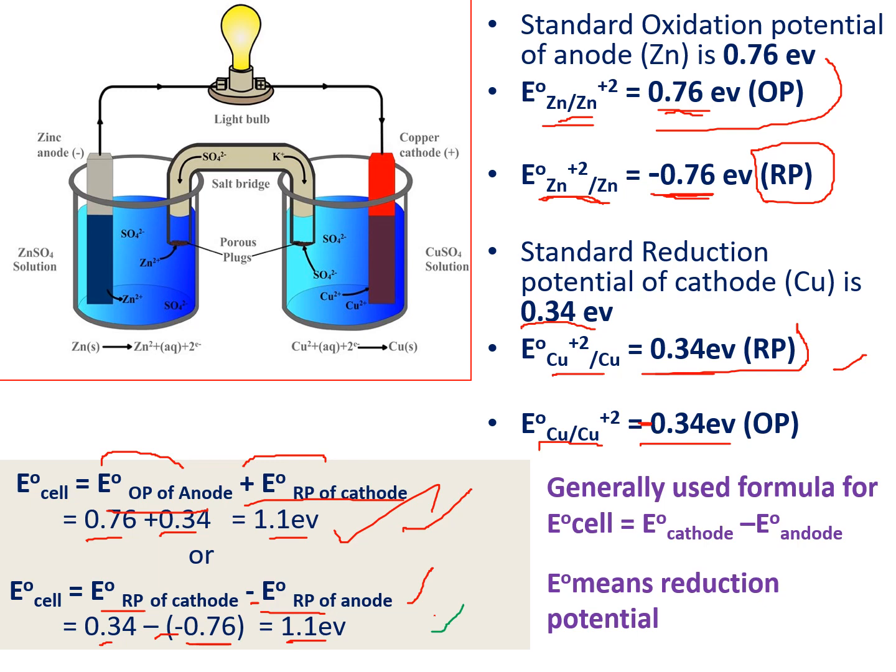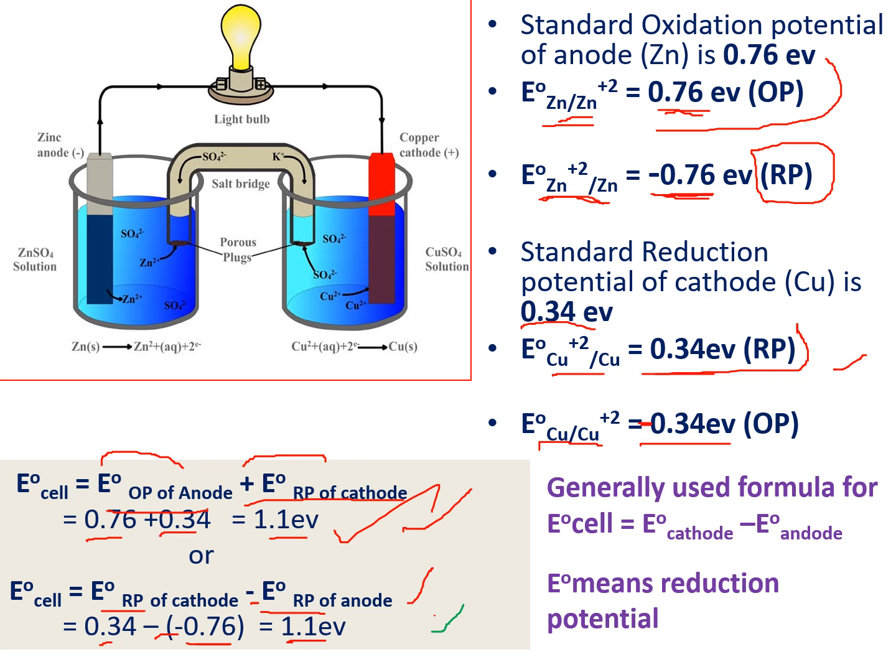So if they didn't mention any oxidation potential or reduction potential of a metal, say someone gives a problem where the electrode potential of a metal is equal to 0.1 electron volts. So what is that potential? Oxidation potential or reduction potential? If they don't mention anything, you have to take it as a reduction potential. You have to take it like that only. Okay. If they don't mention whether it is oxidation potential or reduction potential, you have to take it as a reduction potential.